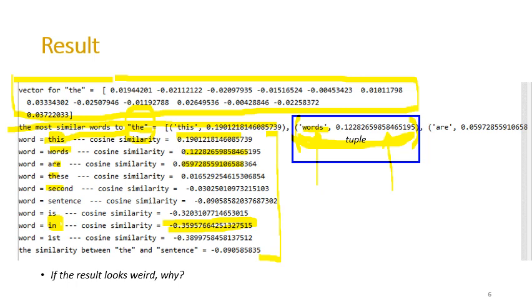Can you guess why this result looks weird? First, why is the top most similar word not really similar, like "the" and "this", they're not very similar. And second, why are the similarities kind of low? Can you guess why this happens?